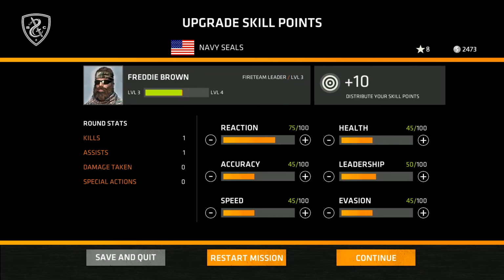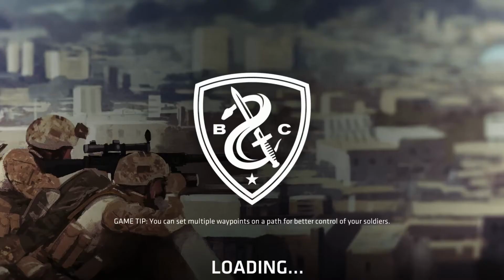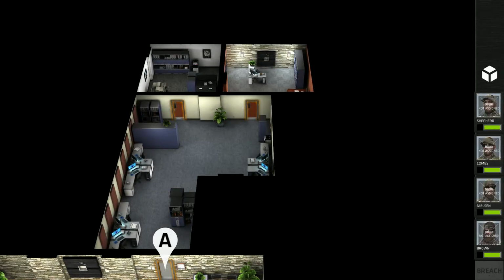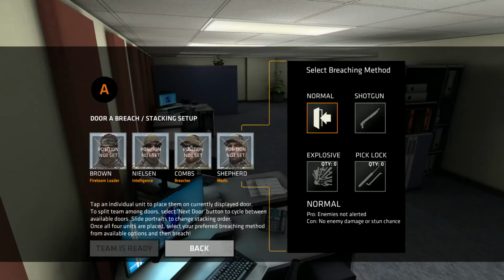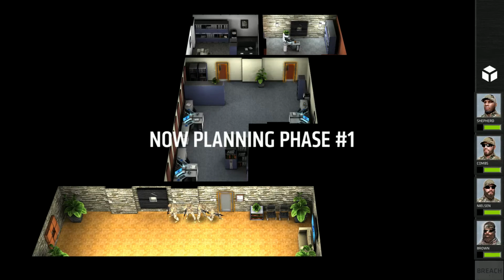So we're gonna continue. Oh yeah, just distribute it. Here. Biggest thing is accuracy. Remember, slow is fast, fast is smooth. Okay. Team is ready. Team, stack up.